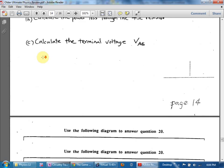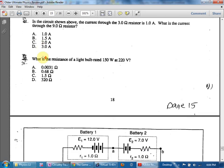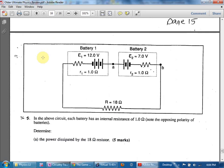Oh, here you go. Here is an example of a recharging battery. See it? Well, what's your net voltage? 5? Oh, except actually no. I would lose a little bit through there and lose a little bit through there because this is a tougher question. First of all, the power dissipated by the 18 ohm resistor. I'm pretty sure my net overall voltage, including all of these, is 5 volts.